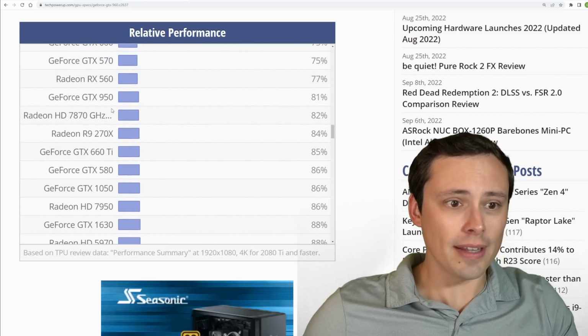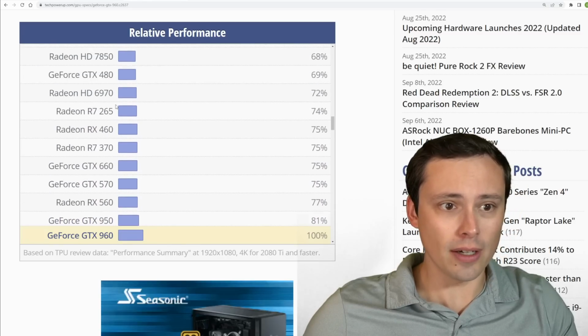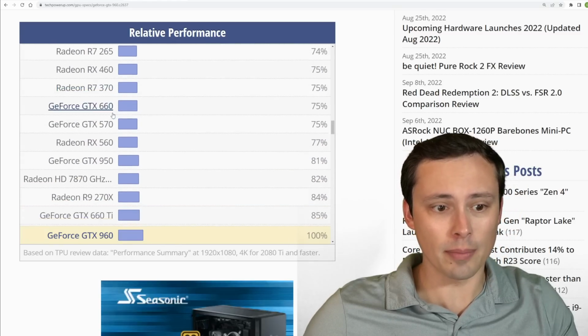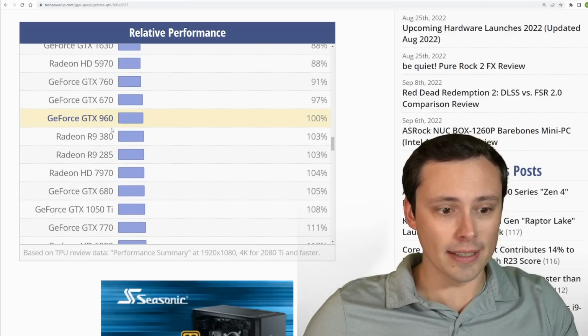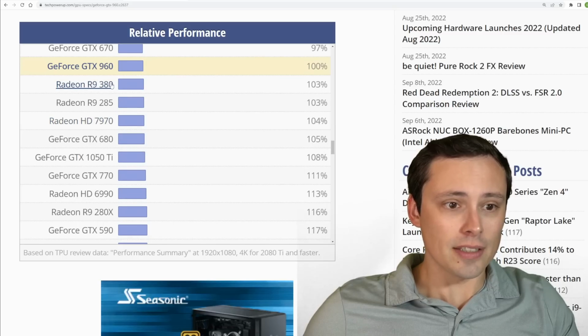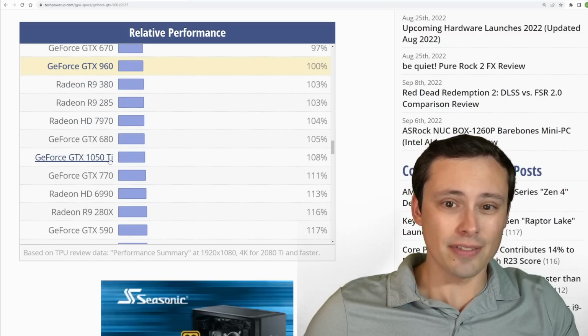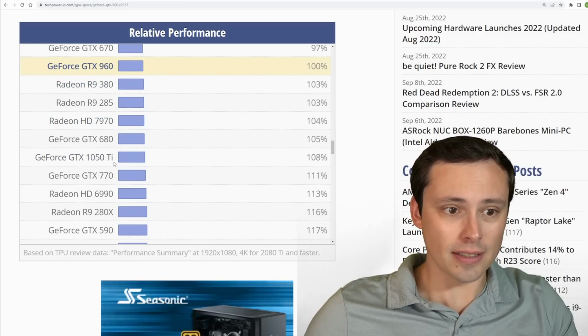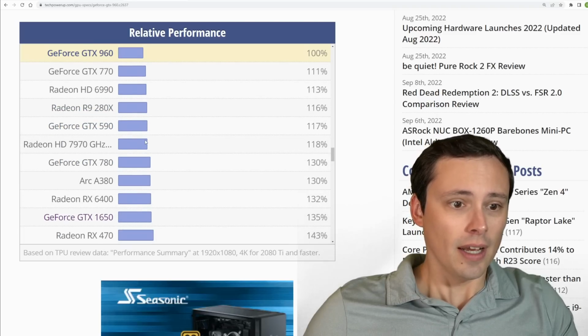So you can kind of see where that compares. So we are having the minimums bumped up at least a little bit here. Now, it's interesting to me that, again, they're putting the 960 up against the 470. So notice that a 1050 Ti is fairly close to this level of performance.